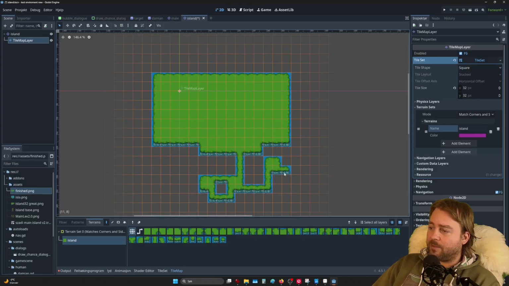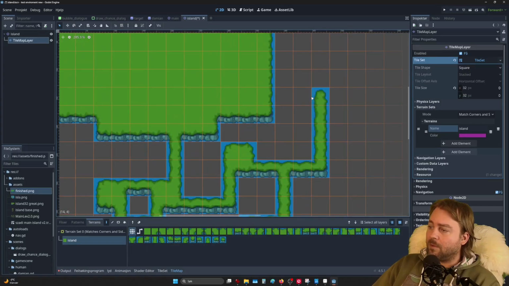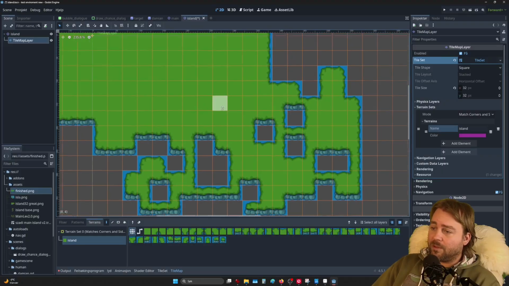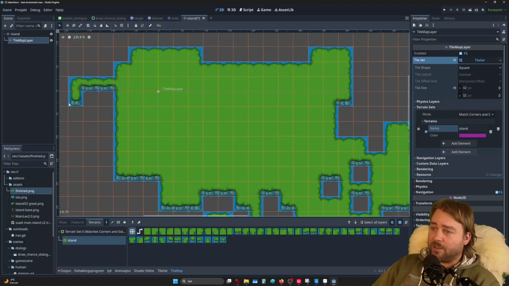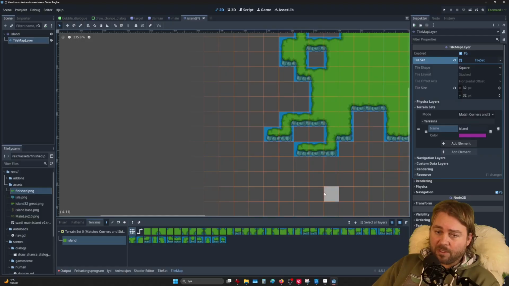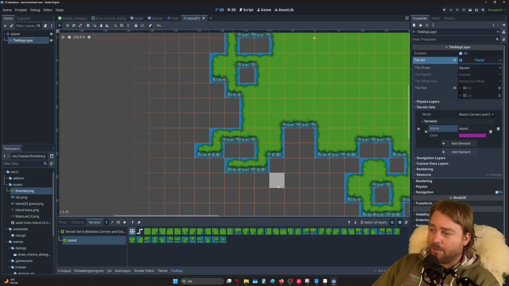Does it follow me around? It does follow me around. And you can see no matter how I actually do this, it's going to make a coherent island. There will always be stones between the land and the water, which is perfect. That's exactly what we want.